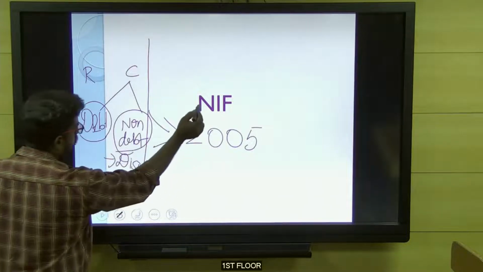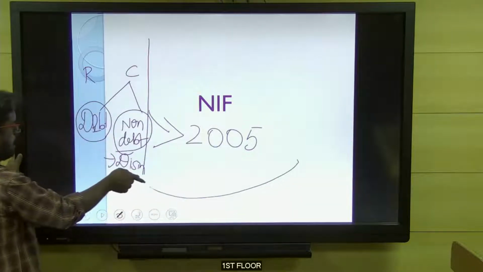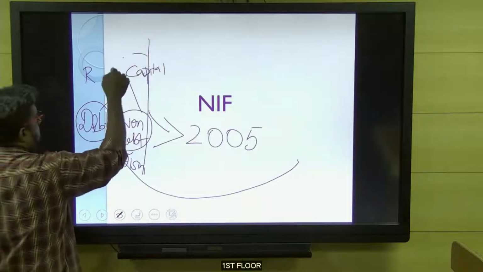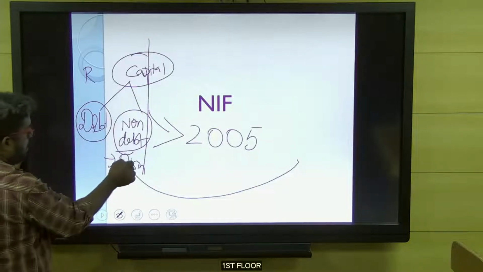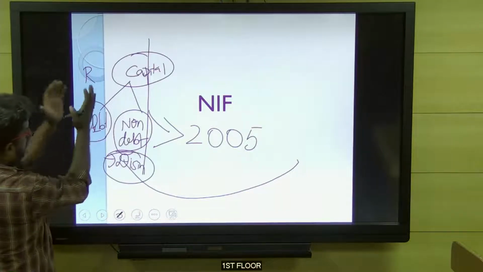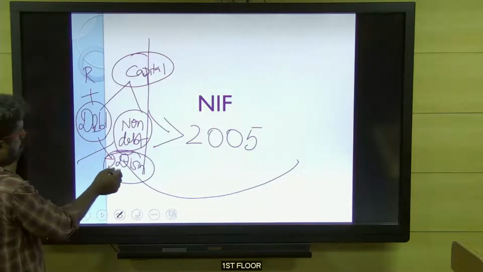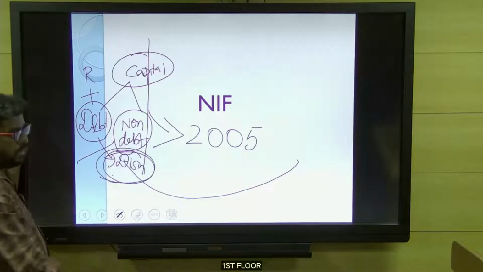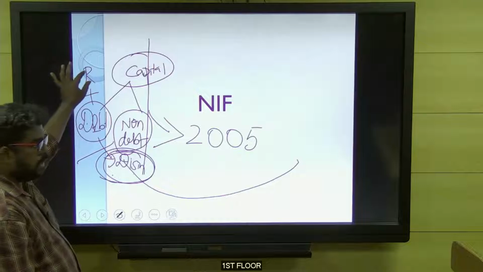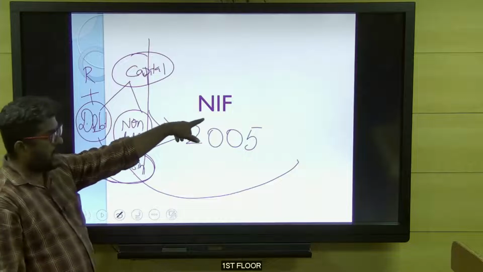Now, when you do disinvestment, whatever money you generate out of disinvestment gets categorized as a non-debt capital receipt for the country. But when the money comes as non-debt, where will you keep it? Will you mix it with the entire receipt, or keep this money separate? This money will not be clubbed with the debt or with the revenue receipts. You will keep this money separately in an account, and that account is called NIF.